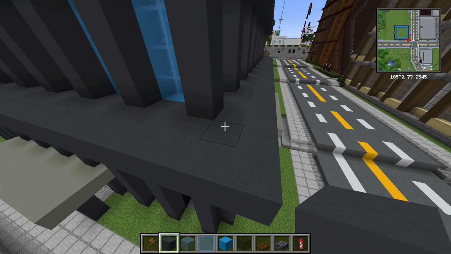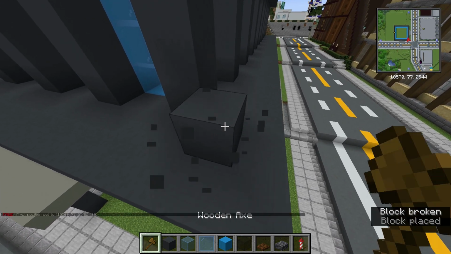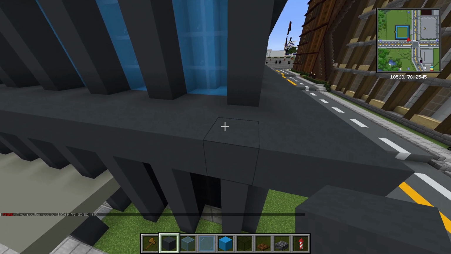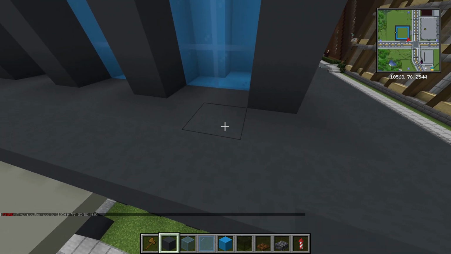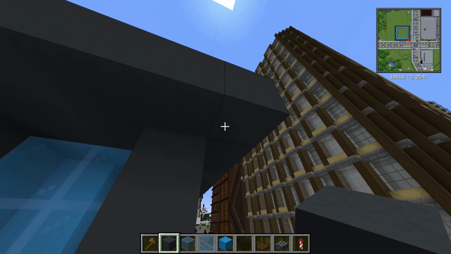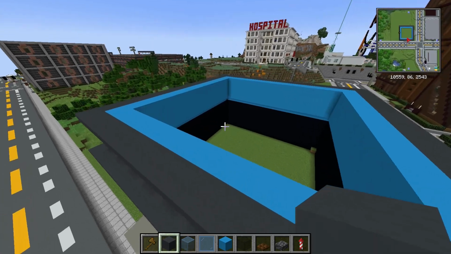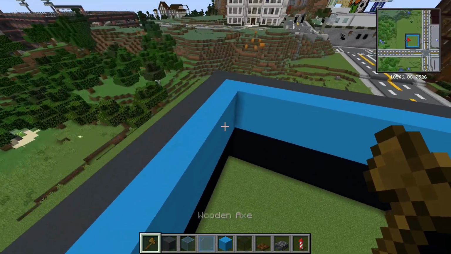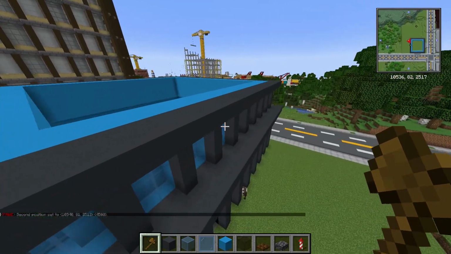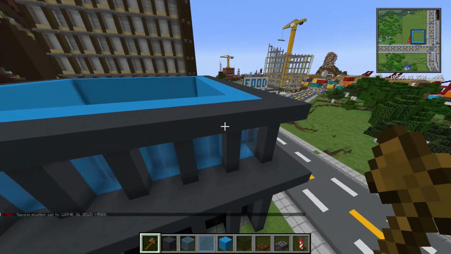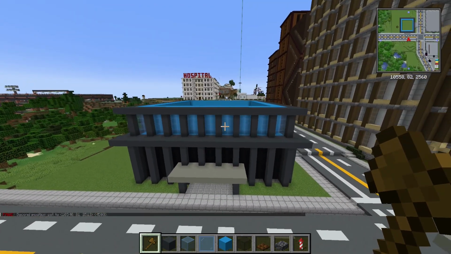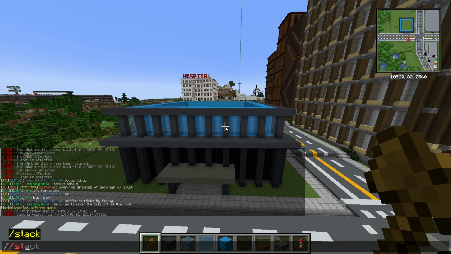So I'm going to put a block here temporarily and select that and delete it, because when I stack up, I don't want to stack up the floor down here. I want to make sure I get all of the walls, and I want to get this overhang up here. So that's the first spot I selected. And then we're going to select this corner over here, and let's go over to the front, and let's run the stack command. So we're going to do stack.